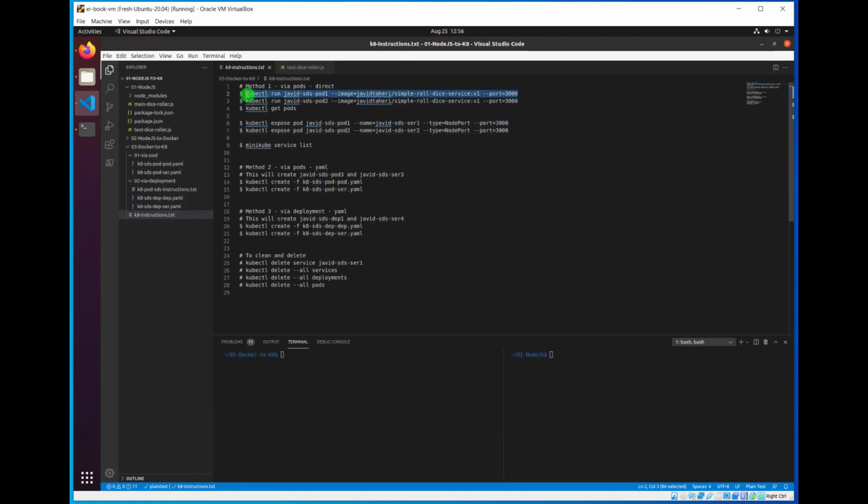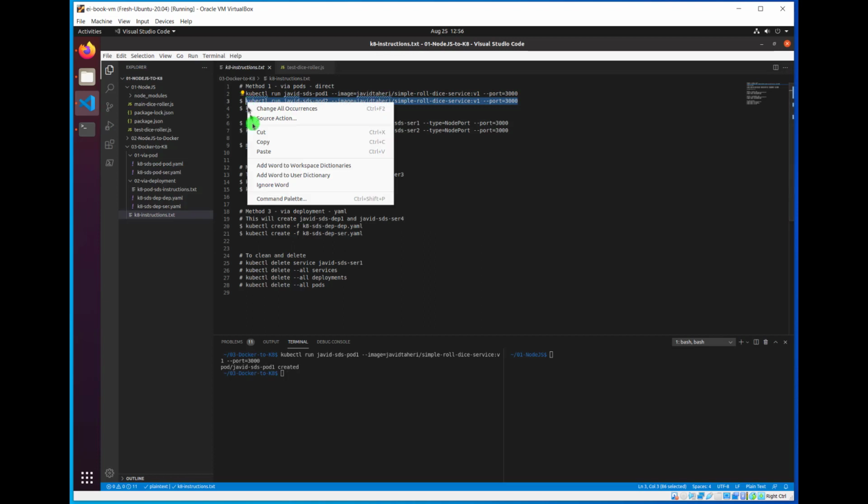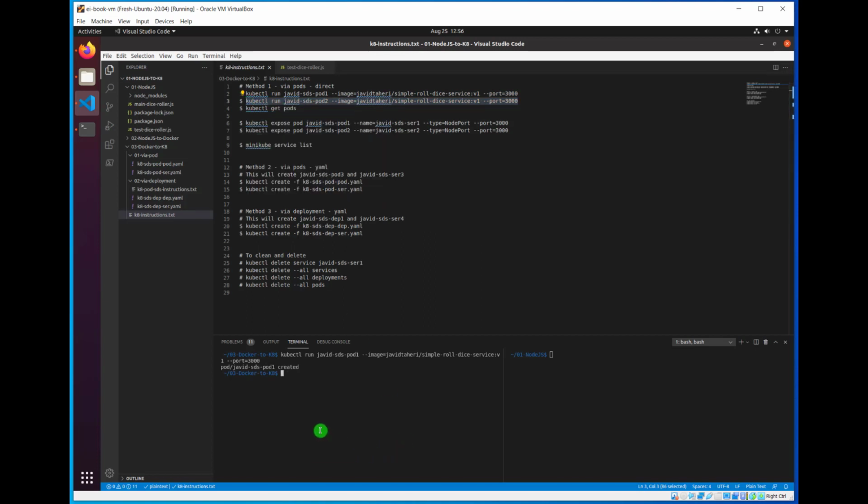We use the kubectl command to say that we're going to run a pod, and the image of the pod is the image that we just uploaded, and we're going to use port 3000 for it. And now I'm going to do another one, but I'm going to call it pod 2 because I'm going to show that there are going to be several copies of them and each of them would be independent. So I'm going to do another one.